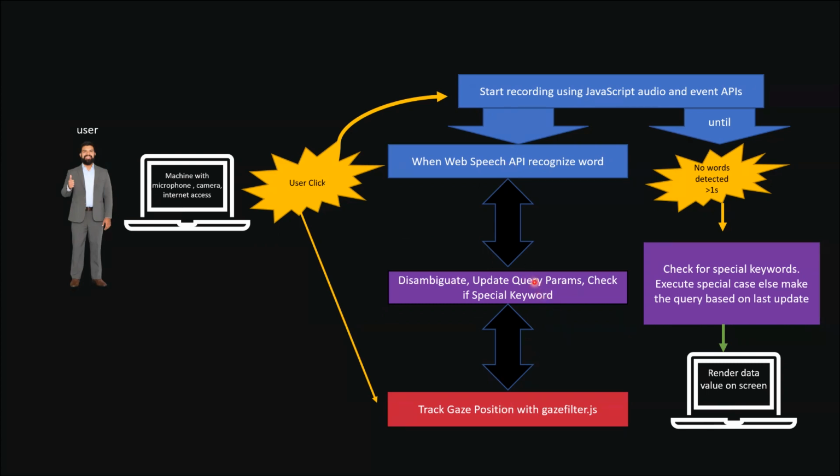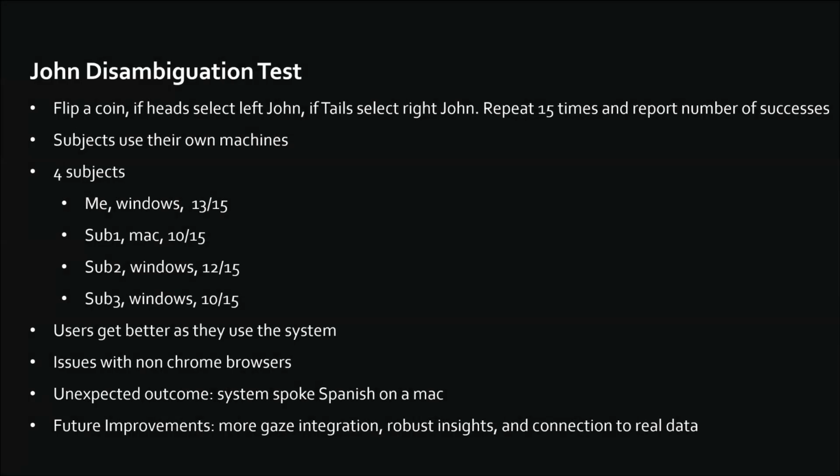When a word is detected, the application logic combines the speech and gaze data to disambiguate the user's voice input and update some parameters. These include the set of names heard, dates heard, query fields, and special keywords. After an activity, the system triggers actions based on the updated parameters, involving identifying the best and worst performers or executing specific queries. To test the system, we presented test subjects with the challenge to randomly select one of the duplicate Johns that requires gaze disambiguation.